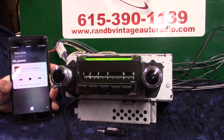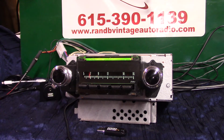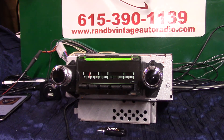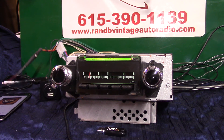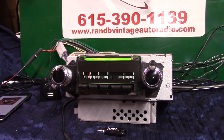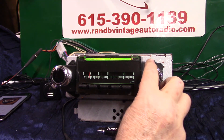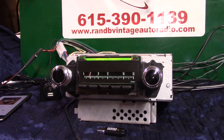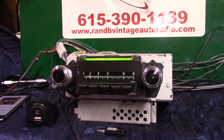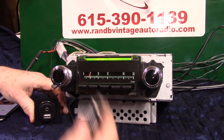Now my phone finally caught up. Back to radio. When a phone call comes in, she'll come on and say 'Excuse me, incoming call.' All you do is tap it one time to answer your call, or turn the dial up one click. Do your talking — whatever you need to do. When it's done, let the phone hang up on its own and it'll go back to doing whatever you had the radio doing. Or if you want to end the call, turn it down one click or push the button twice.